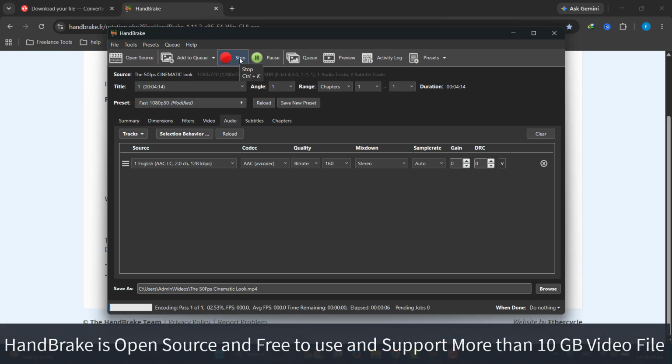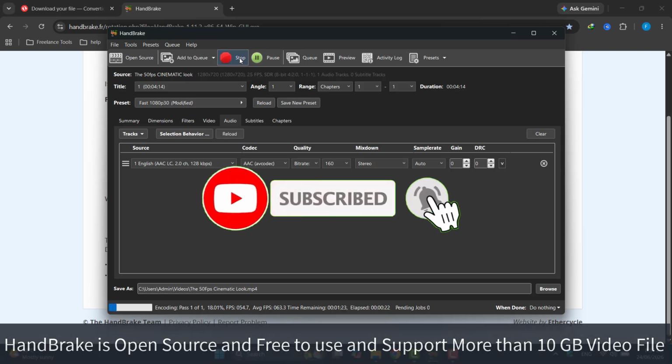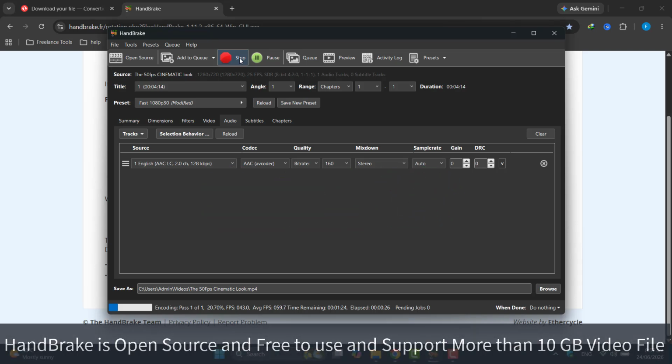If the file is larger than 1 GB, it takes time. Our video is small, so it will encode very quickly. Microsoft .NET Desktop Runtime, which is required to run this software, can be downloaded from the same panel.